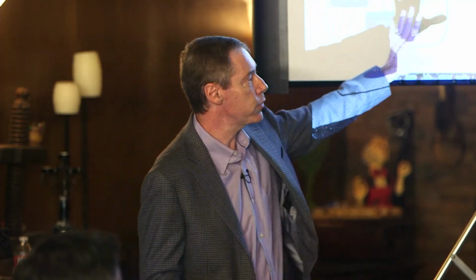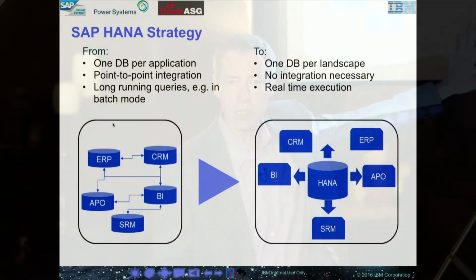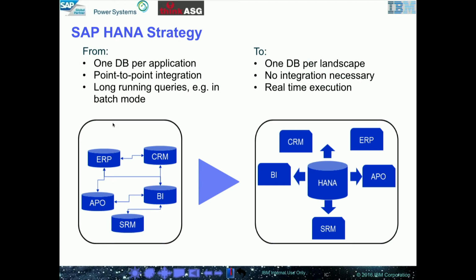As we move forward into the world of HANA, not only do we do, as I say, in-memory and columnar, but we now are talking about live data. We're talking about one source of the truth. We're talking about lots of different components as being applications off of that one source of the truth. Now, this is something that will evolve over time, but this is getting there quite rapidly in various different areas.